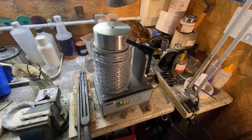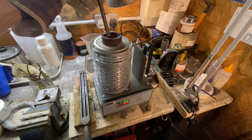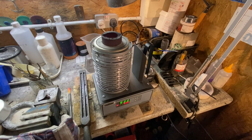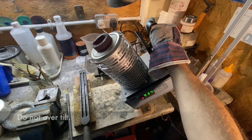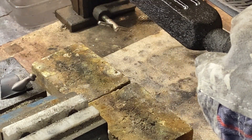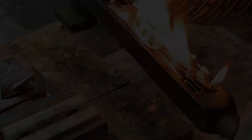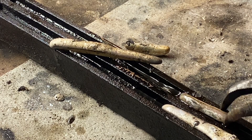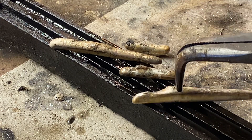I think we're good now. Using the graphite rod, just give it a stir — I can feel that it's completely liquid now. If you can feel pieces moving around or it feels lumpy, just let it melt. We're ready to pour — this works like a jug, so I'm just going to pick it up very gently and pour into the ingot mould. I'm going to lift my ingot mould up to get a nice smooth pour. Lovely, beautiful — I've got some nice ingots here. A couple of little ones but they're still usable. A nice one there, might just have to knock the edge off.